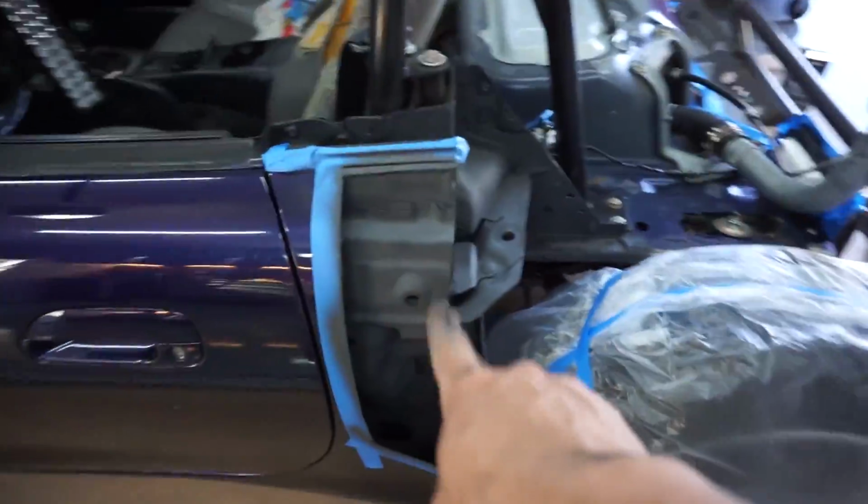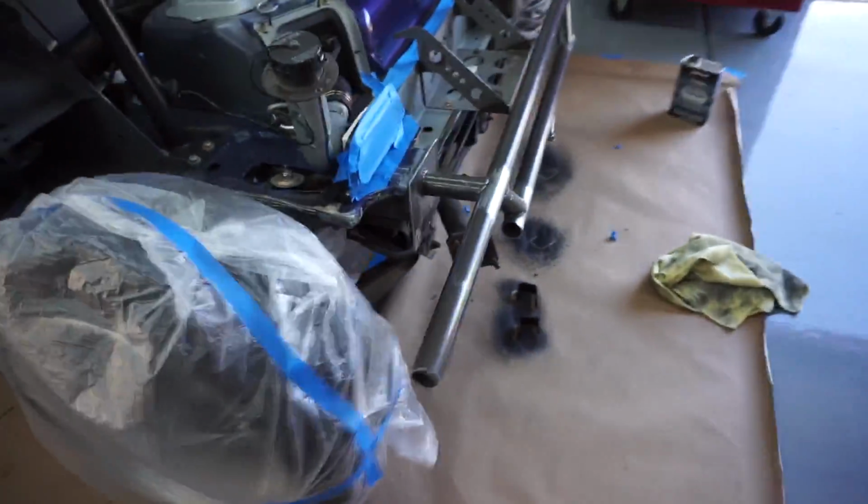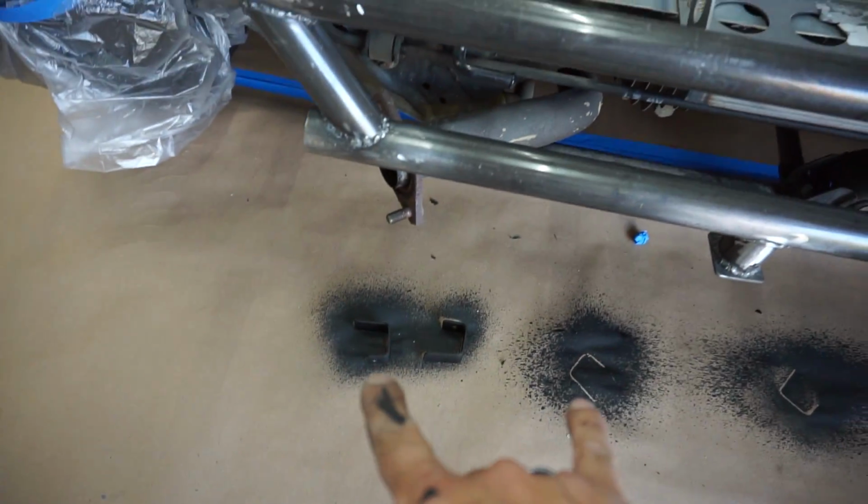I just put a base of primer on the gray portion, and right now I'm cleaning with acetone. I'm cleaning the bar. Those are the brackets for the light bar that I made.